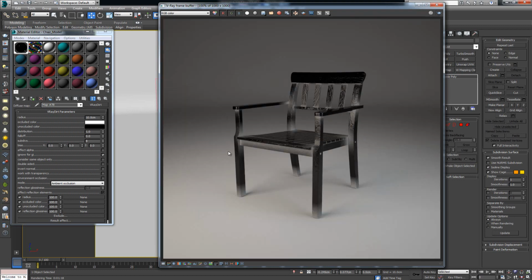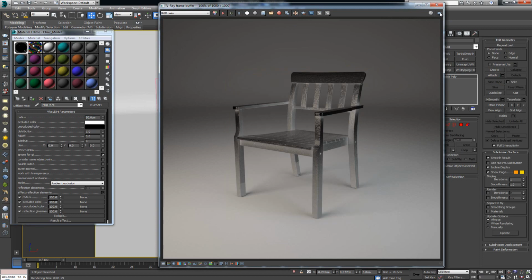Now, if you want to increase the level of white we have here, or the level of the occluded color, all we have to do is increase the radius of it. So if, for example, I'm going to try to emphasize this more, I'm going to shoot it up to 50 centimeters, this is going to give us a much more white effect all around. So let's re-render and see it. And from what we can see here, now we have a lot more white all across our model.